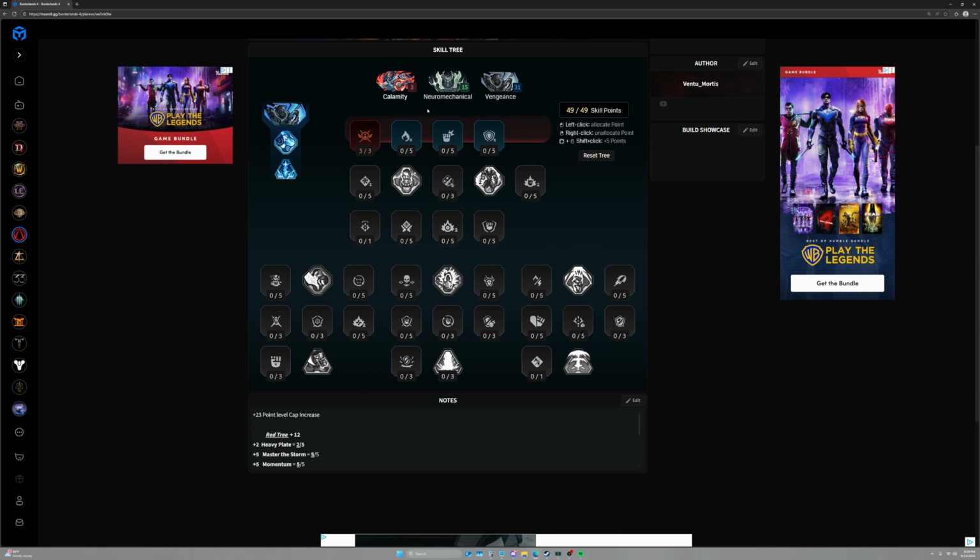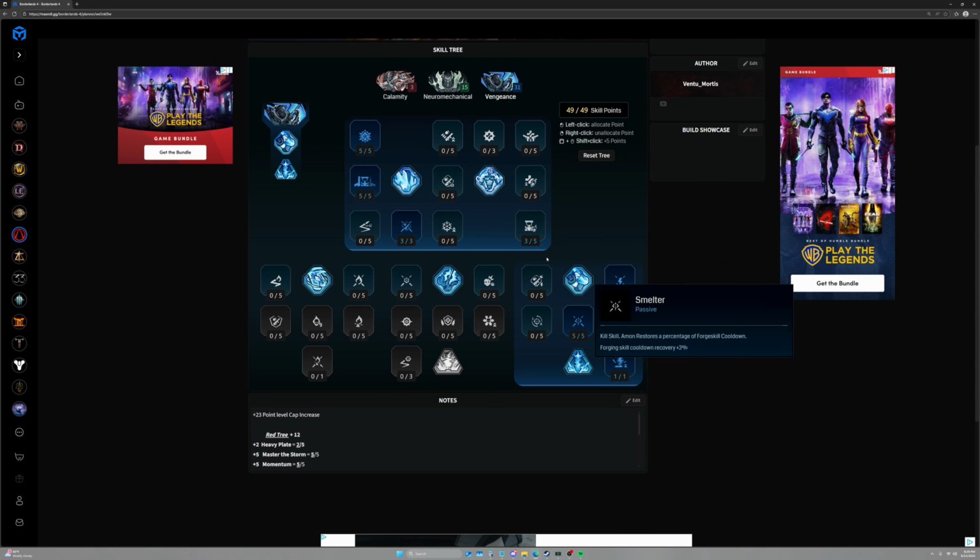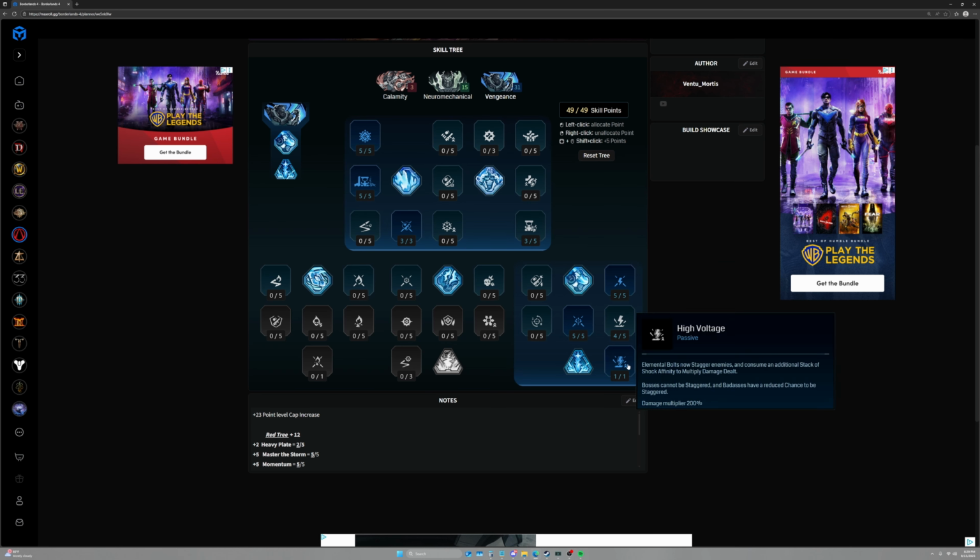Something that I would like to get in this, especially going on the ordnance tree route, is maybe gut punch, because applying weakness to enemies is something that'd be really great. But I think the way it works right now, you're just the storm caller, bringing bolts of lightning from the sky, like Zeus. And I think that's just really cool.